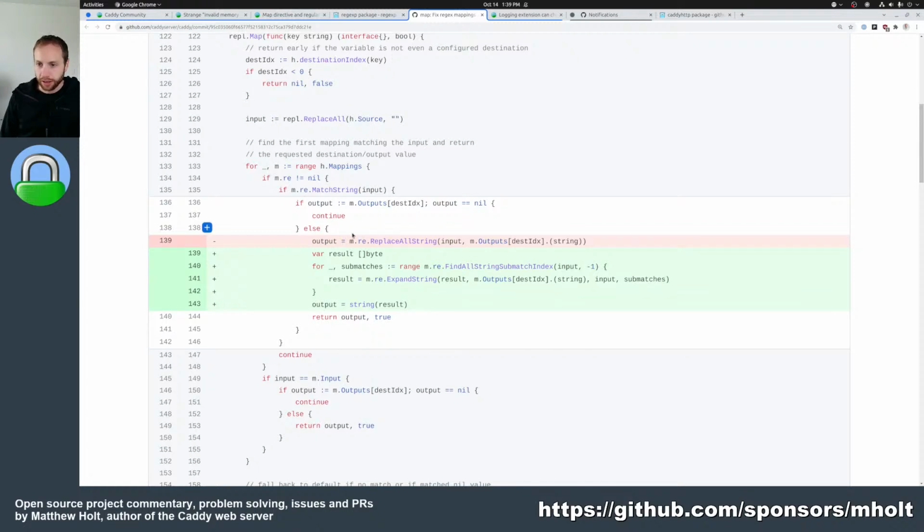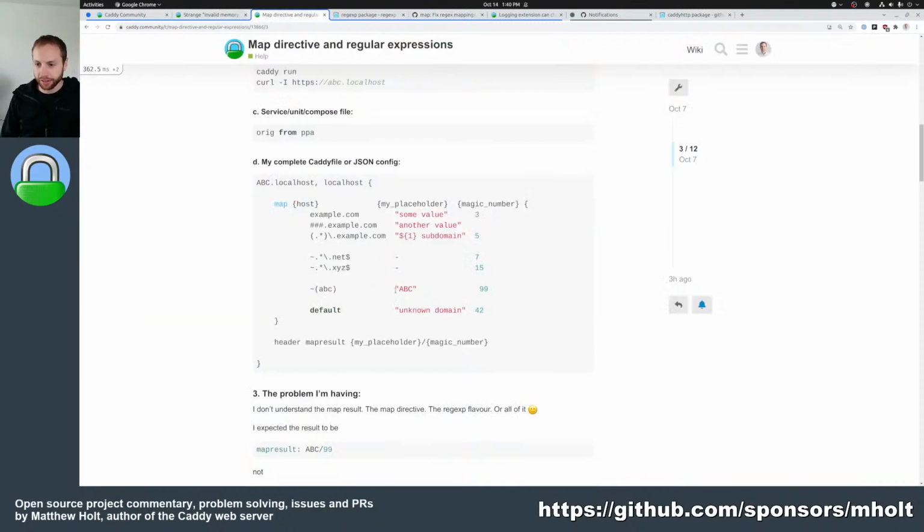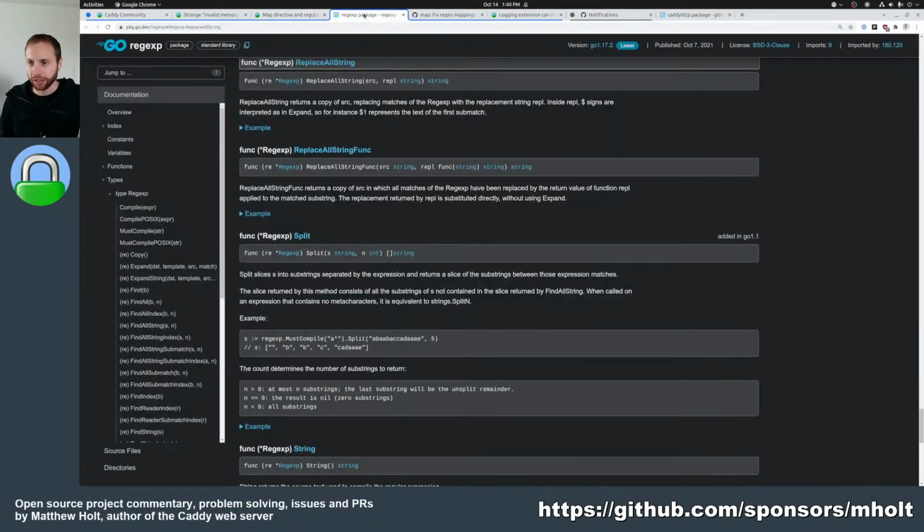So then we used to be doing, and I wrote this code, I take full responsibility, I don't know why I wrote this line, but apparently I was replacing values on the input with the output values because it expands the regular expression like placeholders. So if you want to use capture groups, you can do that. But I was doing it on the input, the host name, which doesn't make any sense, because what you really want to do is just evaluate this string. Here there are no expansions, but here there is one. There's no replacements going on, just expansions.